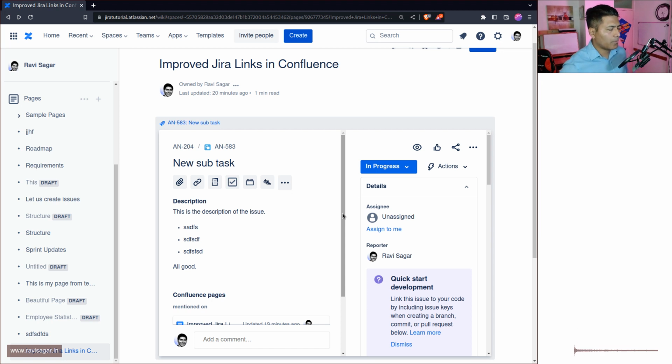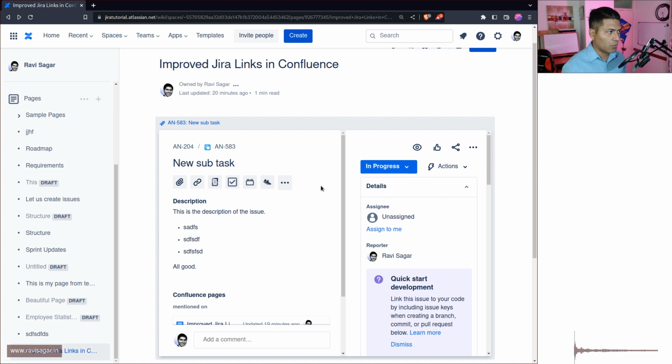Hello everyone. So today I want to show you how to change the ownership of a page. And this is something that I mentioned in my update video. It's a new feature in Confluence and I believe it is really useful. And I really appreciate that we have this option now to change the ownership.